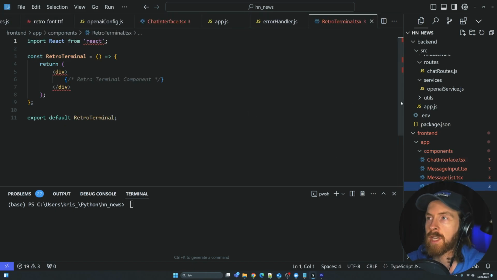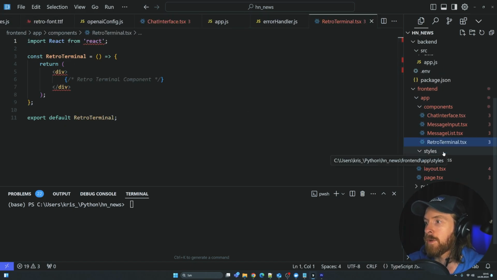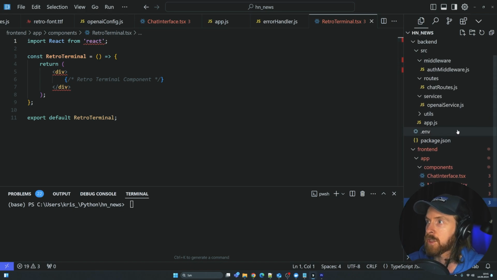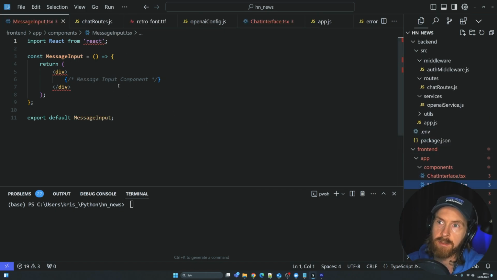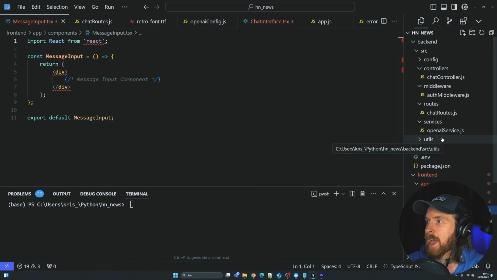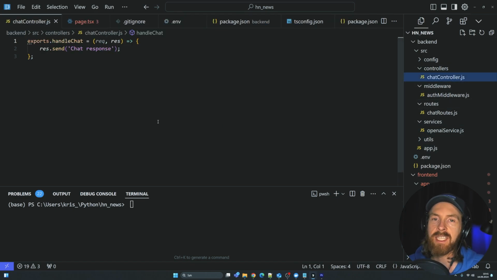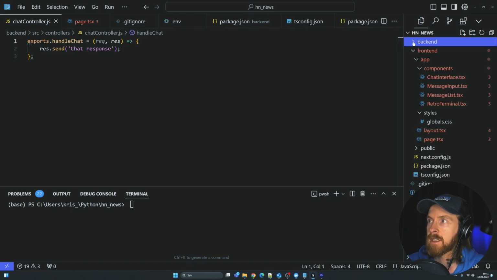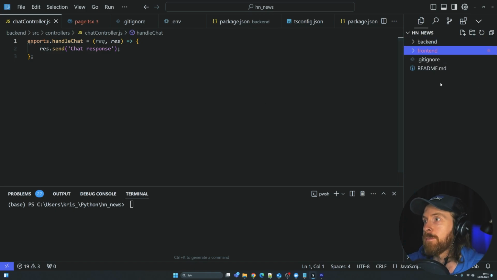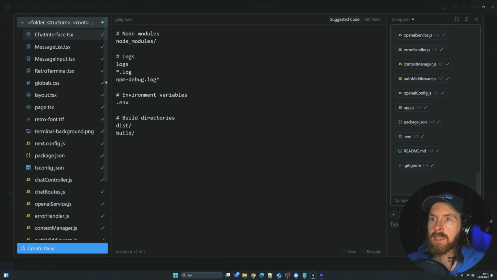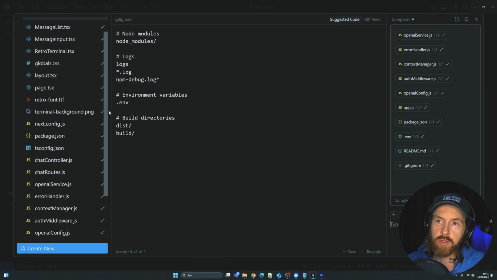So what we have to do now is just fill in this, because we already have created all the files. You can see they have this placeholder code. So if we had the code ready now, we can just apply this to all the files. So that means that we didn't manually have to create all the files here. So this is a big advantage I have found with using O1 Mini, using this Composer, just because of the big output token window, right?